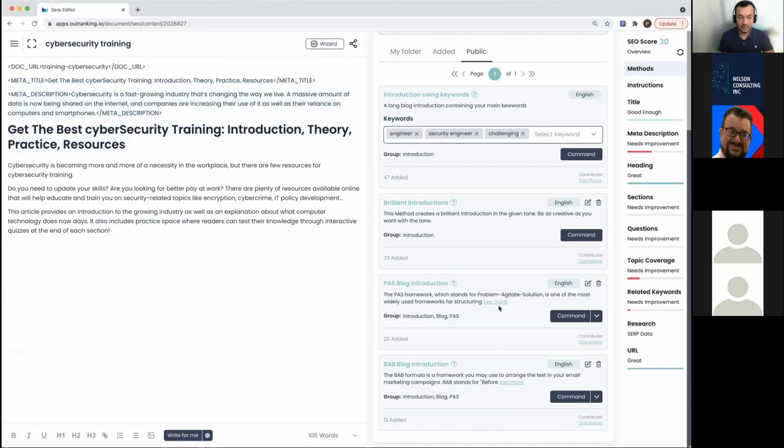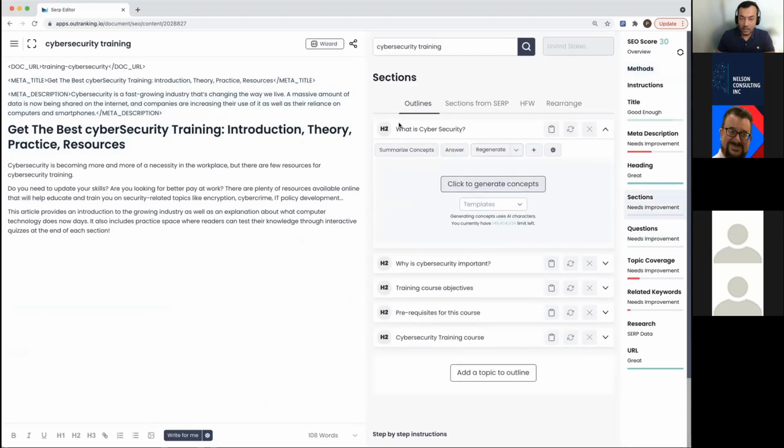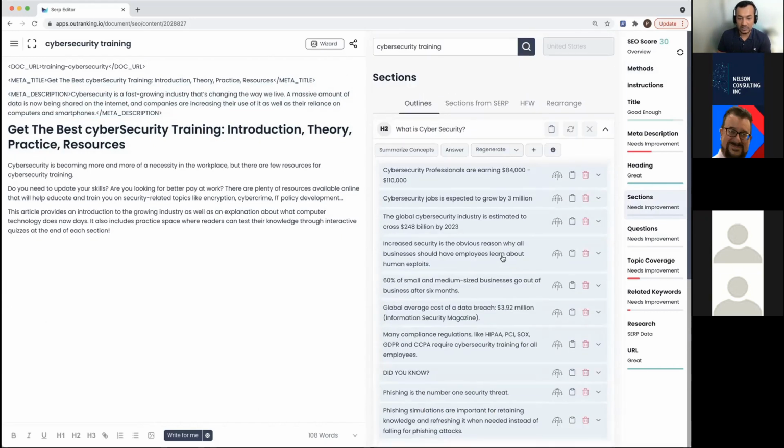So there are different use cases for all of these, and you can choose what best fits the kind of blog that you're writing. Okay, let's go to sections now. What is cybersecurity? So here, sure, let's generate some ideas first, and then we'll compare it with a couple of different kinds of output. Okay, this doesn't really explain what cybersecurity is, right? So the data that we're pulling it from probably has this information in their introduction. That's okay.